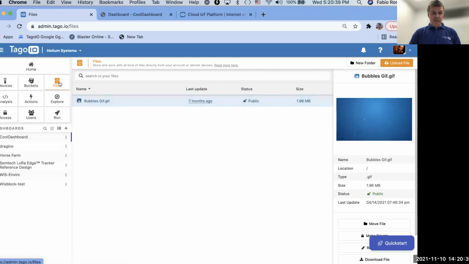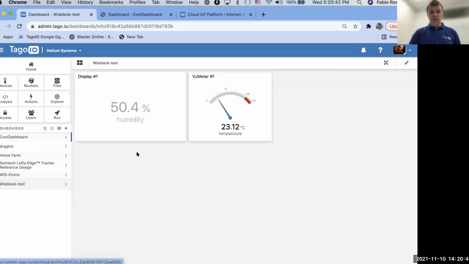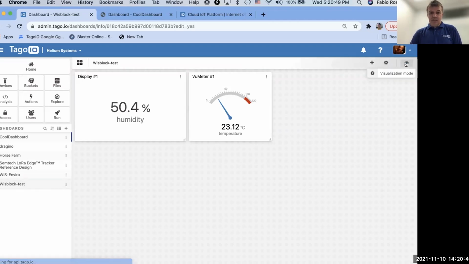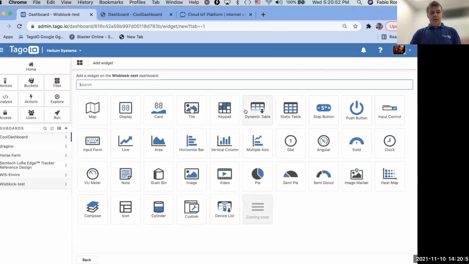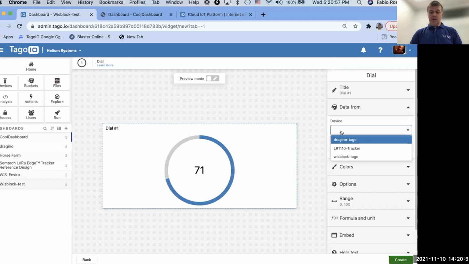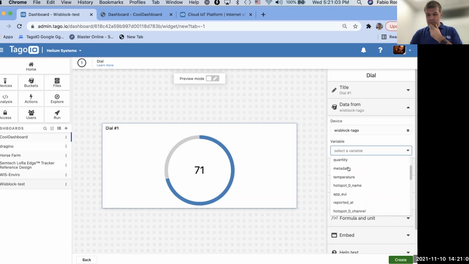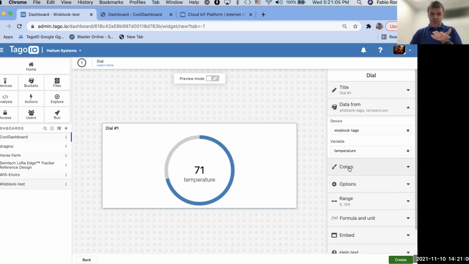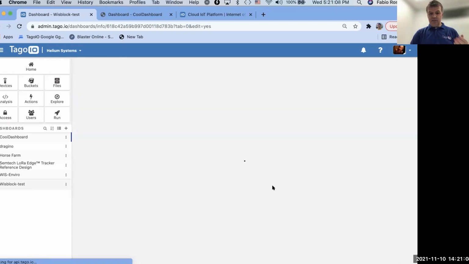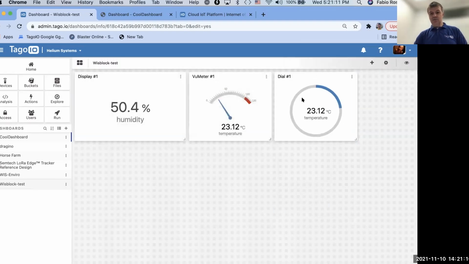Let me show just one example. As soon as the data is coming here, for example, you have the dashboard, okay? This dashboard was empty. I just did it a couple of minutes ago when we were starting here. But basically, you can edit things. And I say, okay, I want to add, let's say, a dial. Then you can come here, get the device that you want to display. You can select a variable. Let's say, let's select the variable called temperature. So whatever your device sends, it's going to show up here. So, okay, I have the temperature in this dial. So that's kind of typical, a lot of companies do. Okay, I have this dashboard, you can do it one by one.